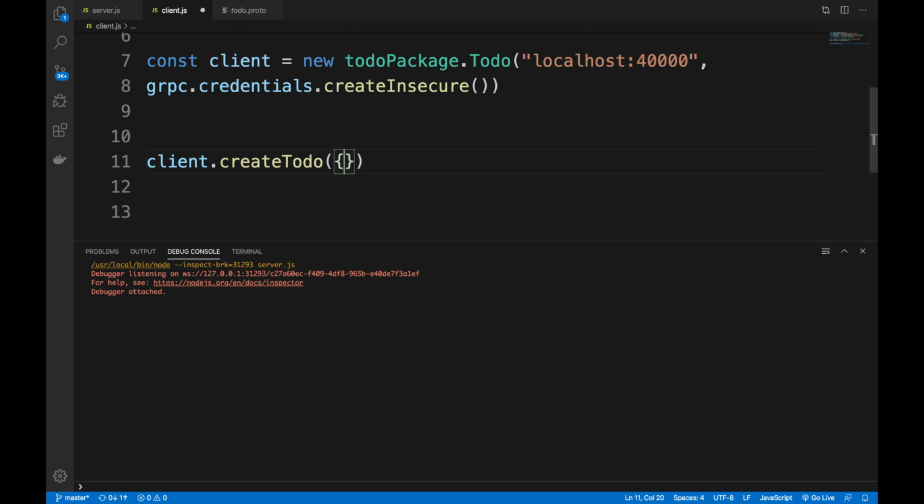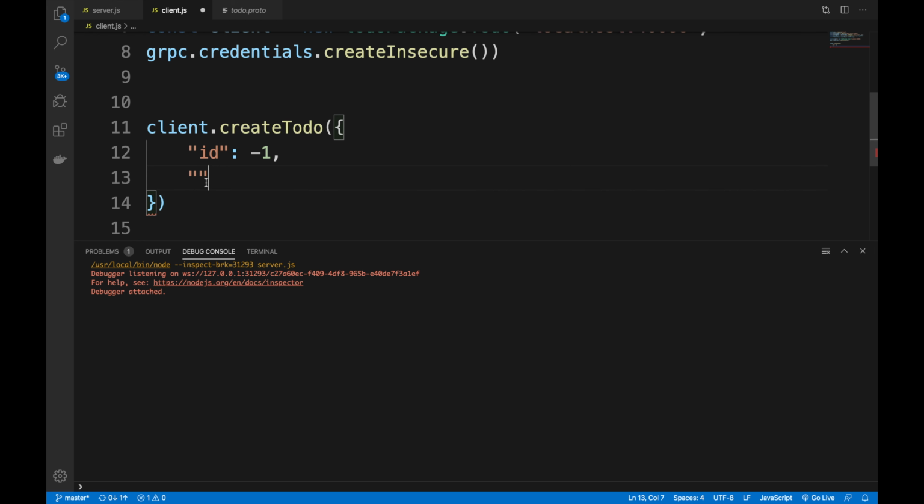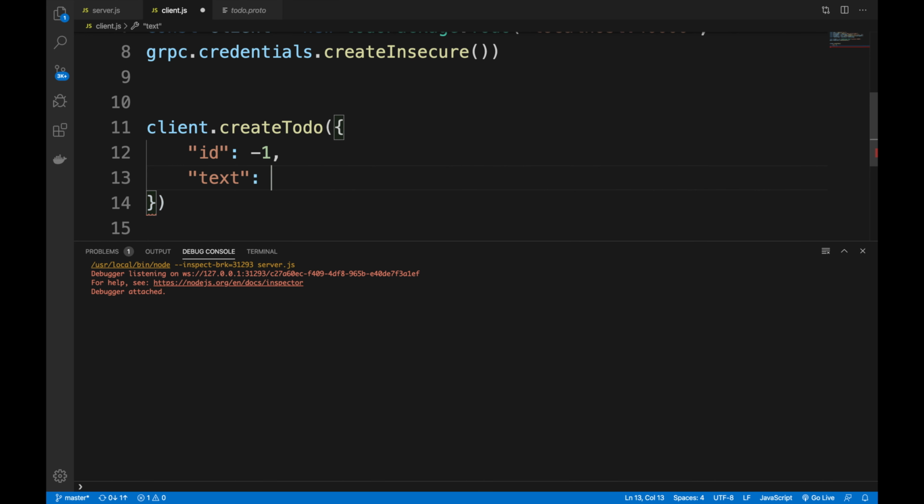Just by passing an actual JSON, gRPC will understand what you mean. It needs an ID? Sure, -1, because I'm not creating the ID yet. I'm about to create the whole item, so I don't know the ID. And what's the other property? Text. So let's call it do laundry.